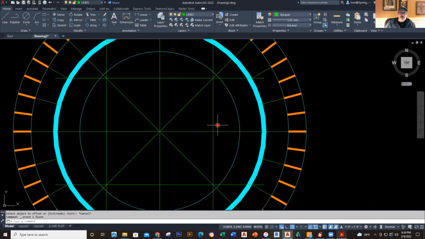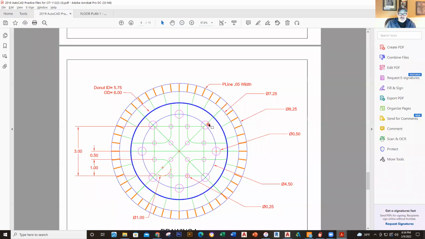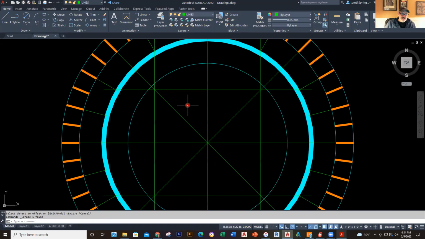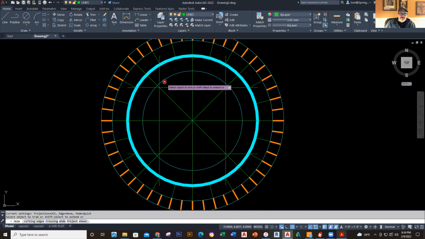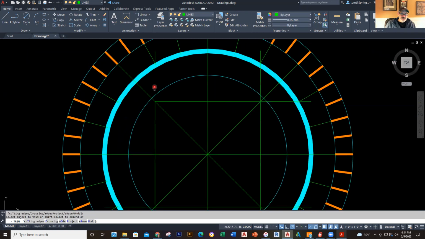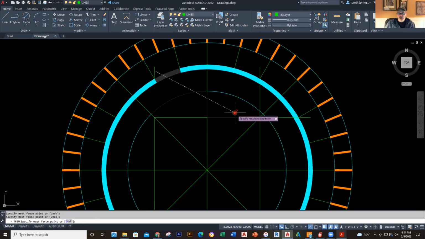So I've got that. Now at this point, I've got those in place, but I've got a lot of extra lines right here. So I could trim that out right there to get rid of those. So the trim command is something that we've seen. If we go to trim, I can actually trim out anything here that I don't want. So we're good to go. Get rid of this. And you just use this to clean things up. And trim is really going to help you to get this drawing accomplished quickly.